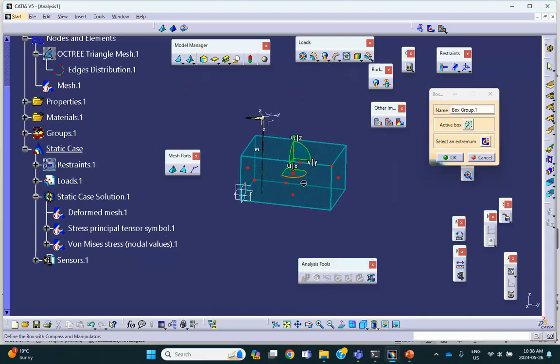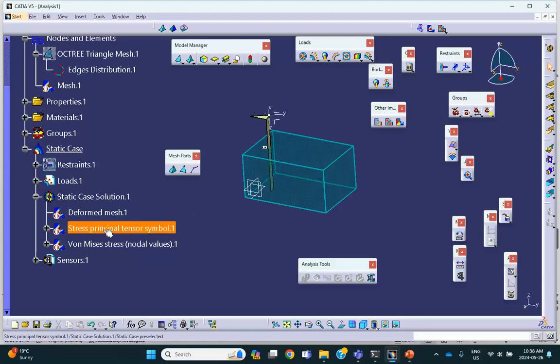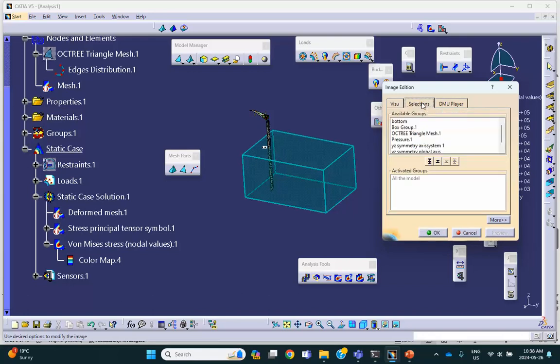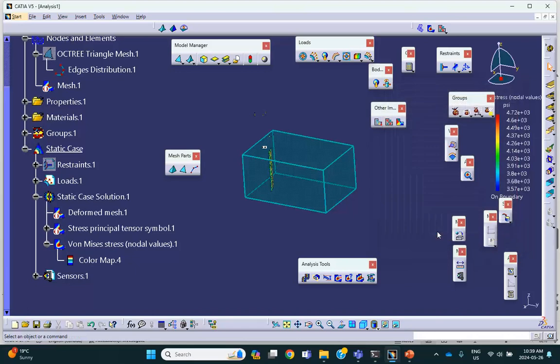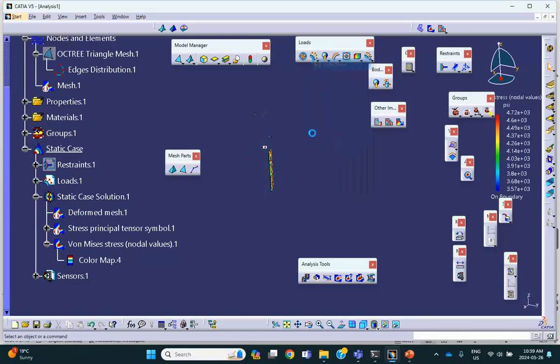And then say okay. So when I activate this von Mises stress, I don't want it to show me everything. There's a selection tab here. You select it and say, just show me the box. There's a box group. Double click on it, sends it down there. Then right click and hide the box. There we are.